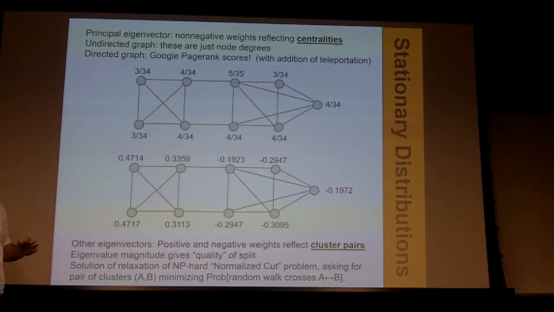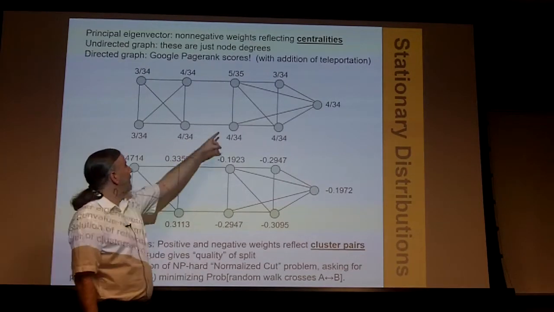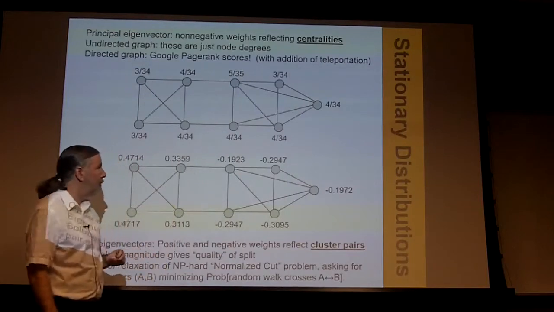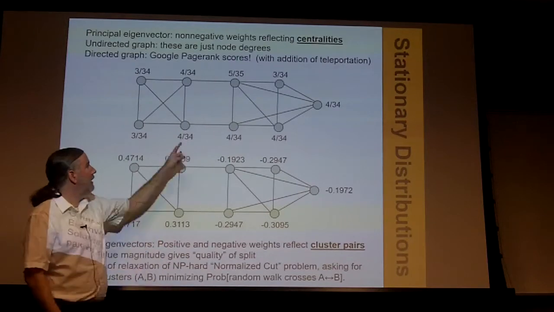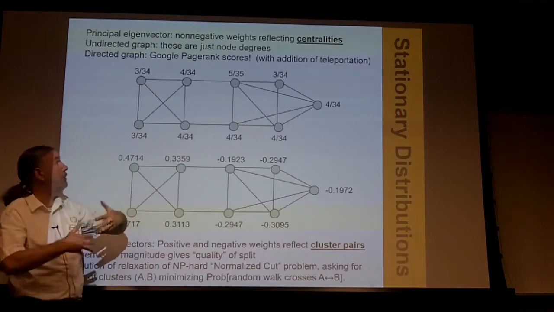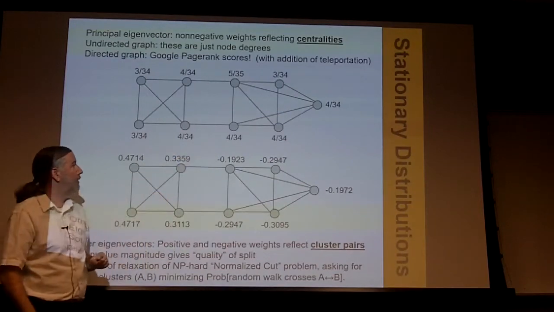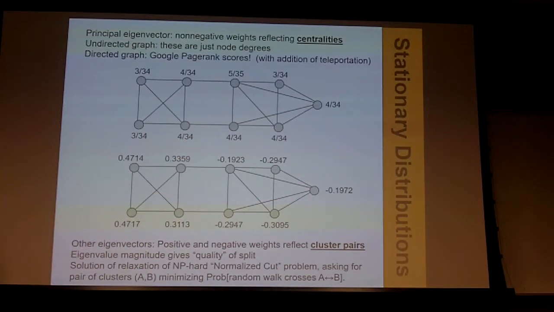In fact, the Google PageRank random walk is a little different than that. They not only move to a random neighbor, but they also have the option of teleporting. And so the actual Google random walk is maybe with 90% probability, you move to a random neighbor at each step, and with maybe 10% probability, you teleport to a random page. So also modeling the way that a random web surfer would maybe just type a web page into the URL bar and just teleport straight to it. That's still just a regular random walk, and so the principal eigenvector of the walk matrix for that random walk is your vector of PageRank scores. So eigenvector is very important here. They launched a multi-billion-dollar company that just uses eigenvectors.